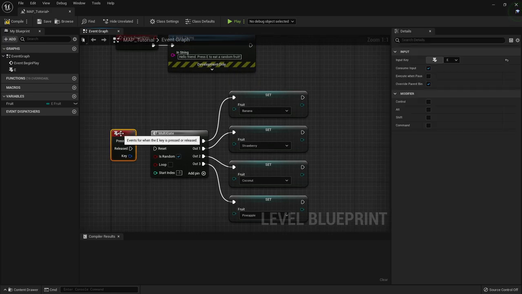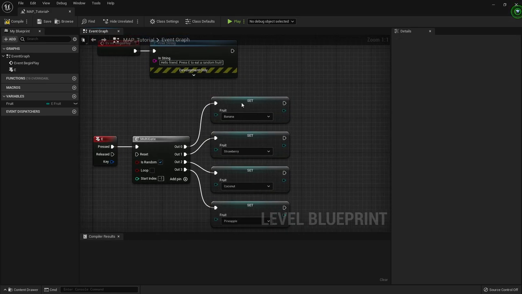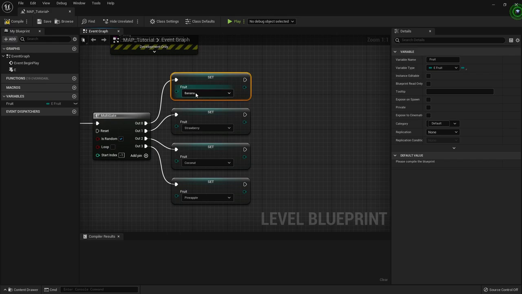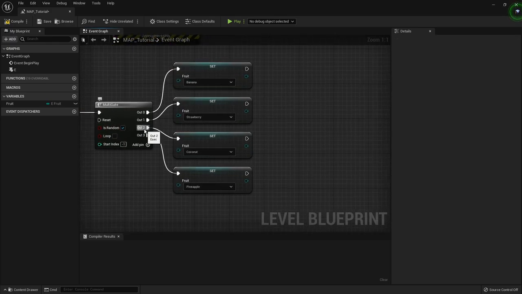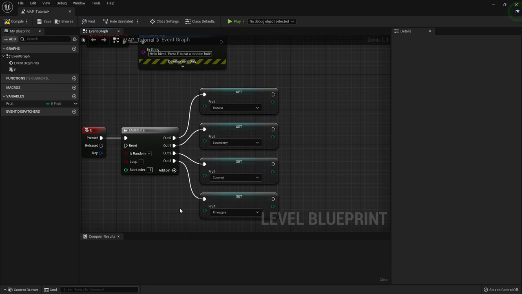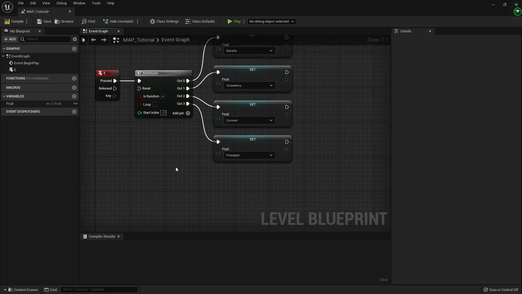Now when we click E, it's going to choose at random one of these pins and set our fruit variable to one of these random fruits. If we press E, there's a chance it will choose this pin and our fruit will be set to coconut.